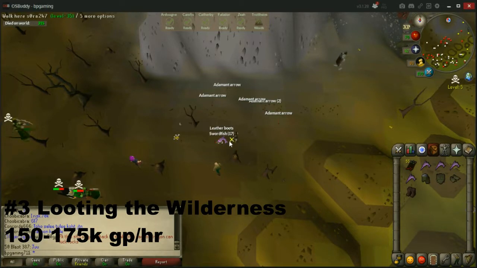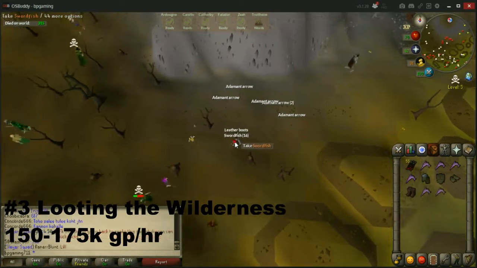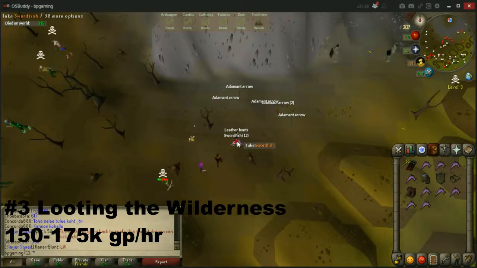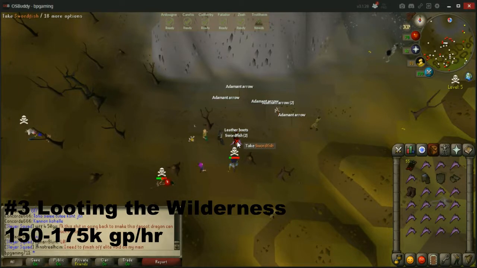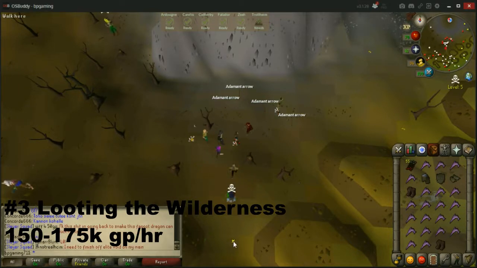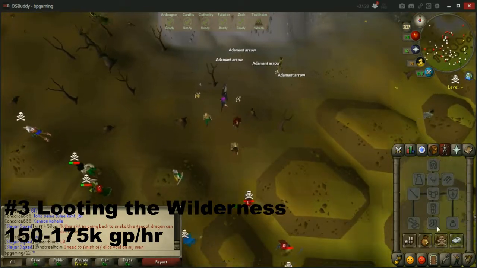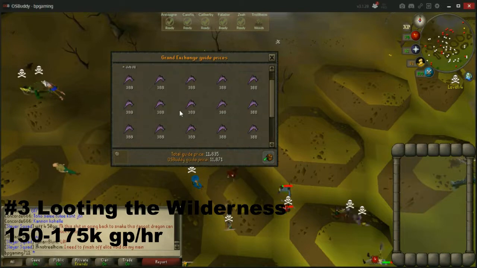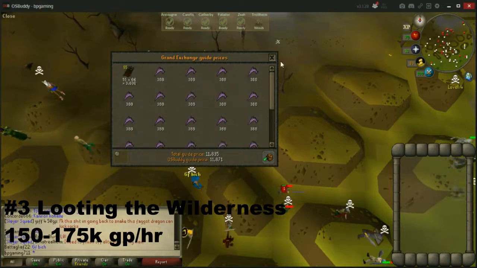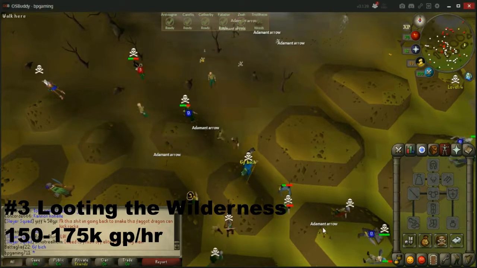And there it is. There's all his swordfish. There's 17. And we were able to be the first click, which means we should get all of them here. And yep, there we go. There's all of them there. And quick price check, full inventory of all this stuff. 11.8k real quick, just from picking up swordfish and addy arrows.